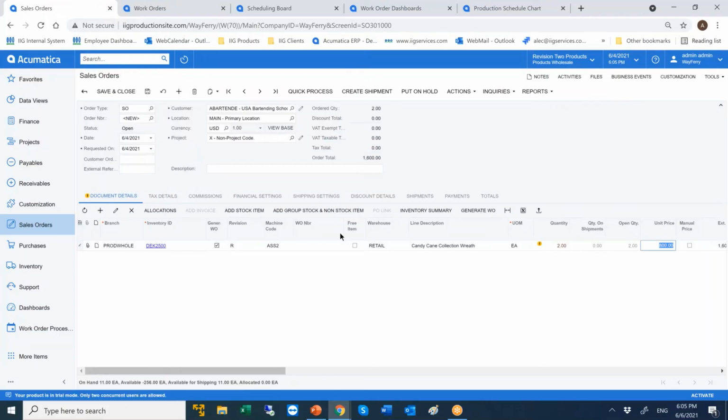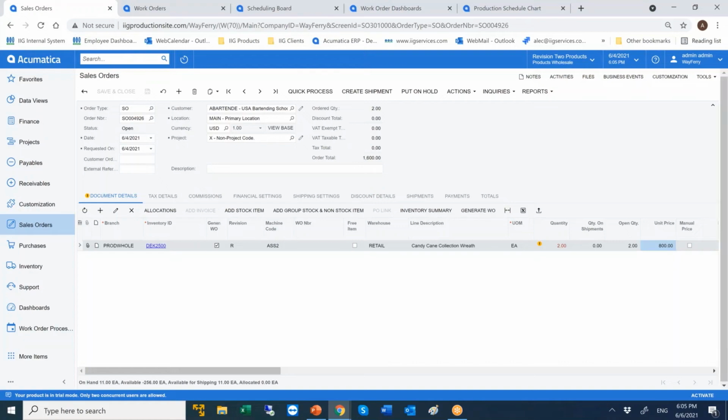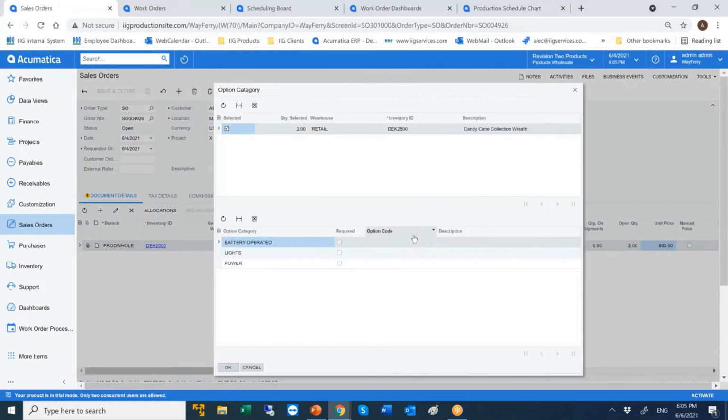And now here, what's going to happen is that I have a quantity of 2 that I want to generate a work order for. I click on generate work orders, and what this is going to do is look at the routing that I've selected. The routing is also a field here that you can change. The revision field here you can change, and you could click on generate work order. It will go ahead again. It would show you all the items selected.